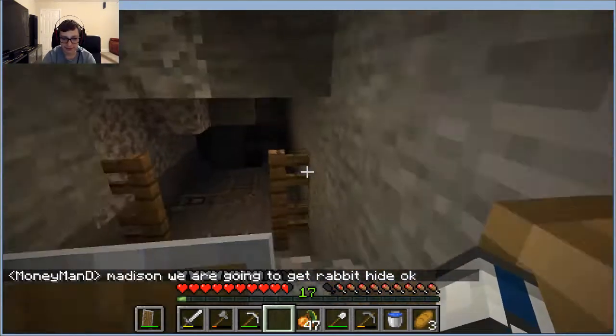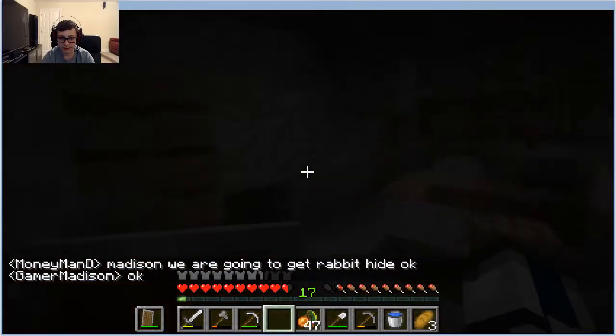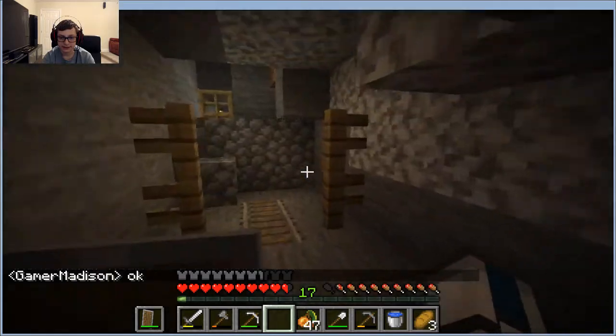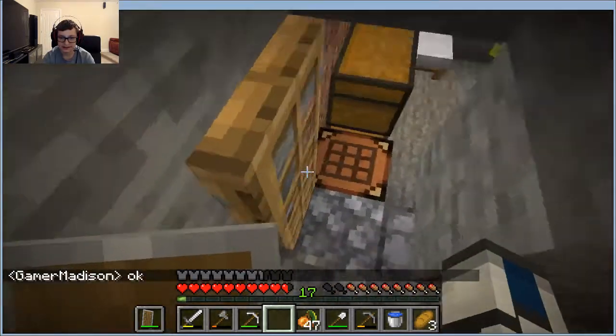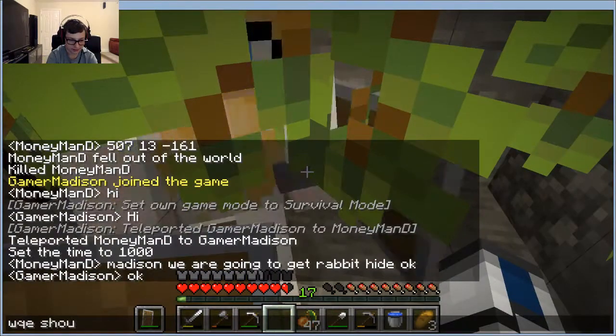Tell her I get rabbit hide. We need to kind of go up. Let's make a way to get up, guys. This is like a really not good area.